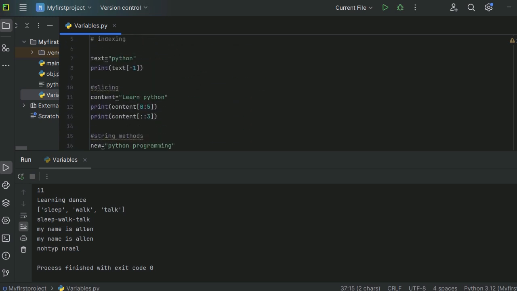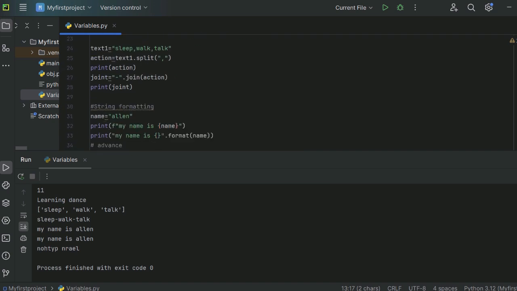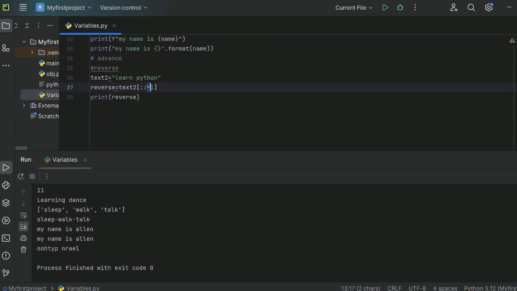So I'll go to the here. Slicing. This was after every 3 characters, and this is go in a negative direction and give me values after every 1 character. So this is go in a reverse direction. That means start from n, give me the occurrence after every 1 character here. So this is how we can reverse it.